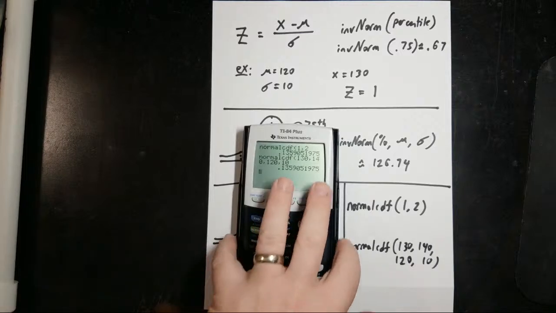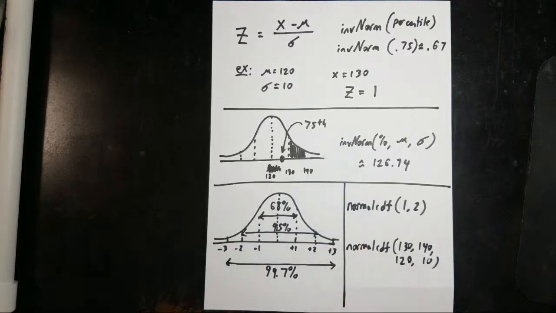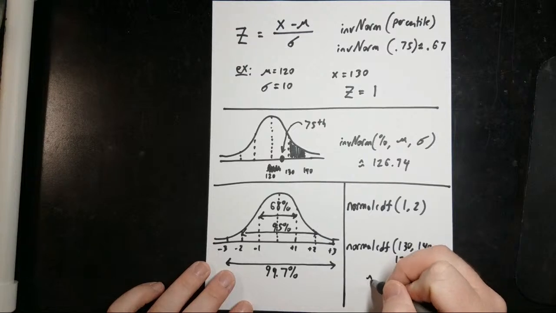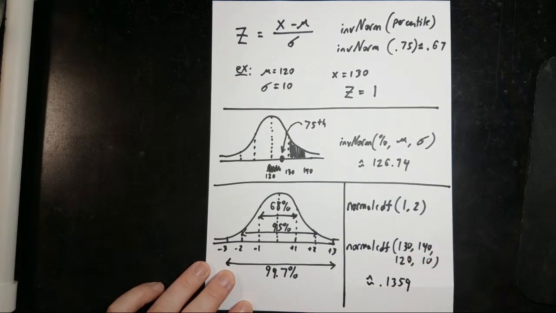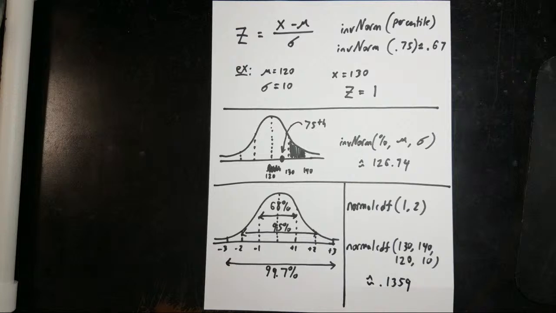You could express this as the percent of the population, 0.1359, that is between 130 and 140, or between 1 and 2 standard deviations. Or you could describe it as: if you picked a single person at random, this would be the chance that they would lie between those two data points, 130 and 140. There are multiple ways of expressing this, but keep in mind it would have to be a singular person, and they would have to give you the population mu and standard deviation to get that done.